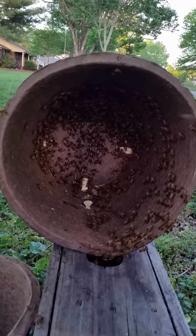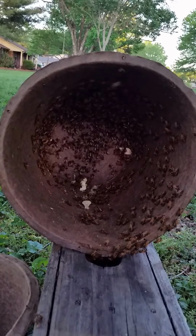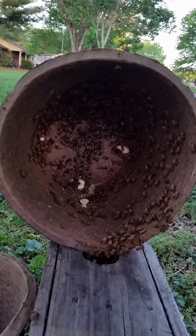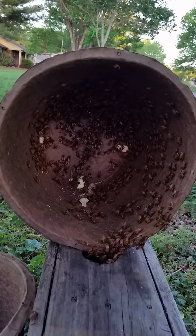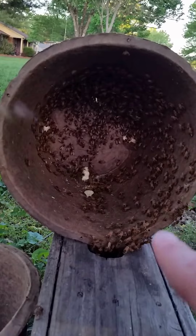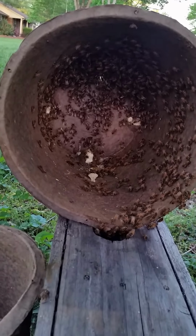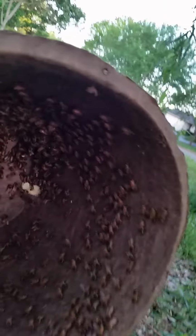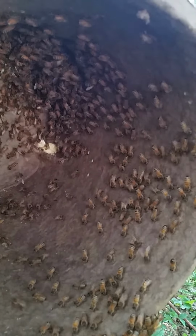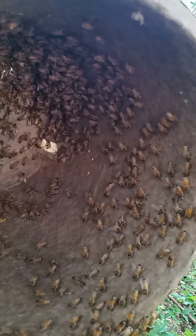Like it's a huge conga line. Some of them on the side are fanning. Those right there are fanning, saying, "Here's our home. We found it. Everybody get in." See how they're all marching in unison? Conga, conga, conga.